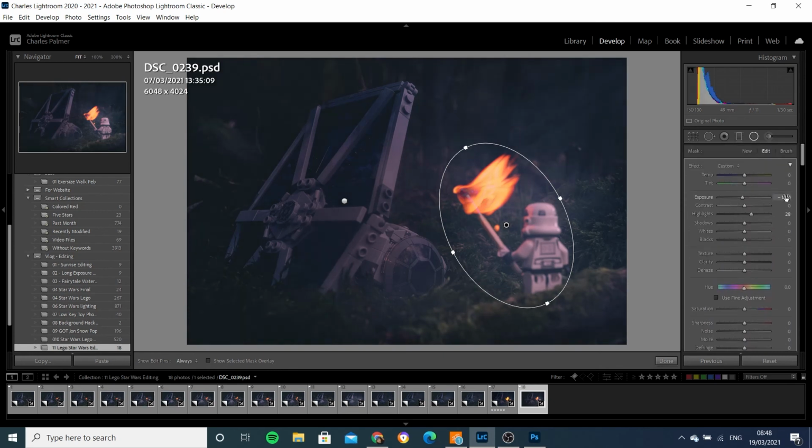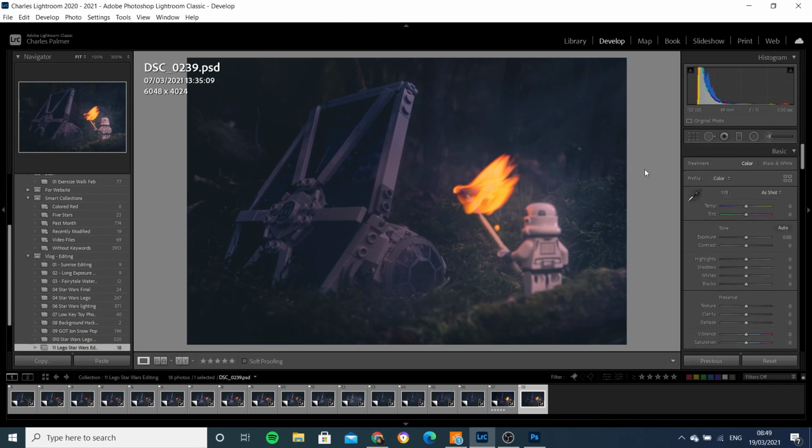And what I want to do is reset that back to 0. I just want to adjust my temperature slightly, to make it ever so slightly more orange. Just want those highlights on his helmet to come out ever so slightly more. There we go. And there you go.